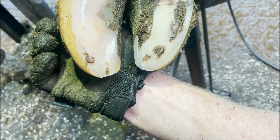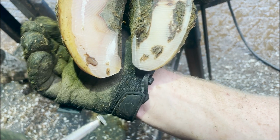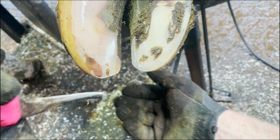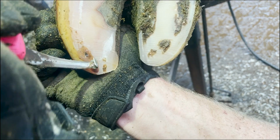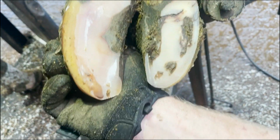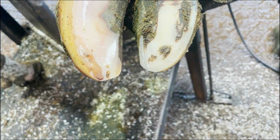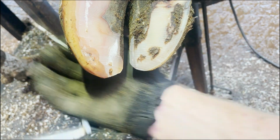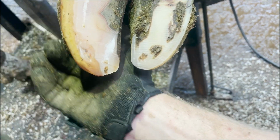I'll restart here because I just opened up this pus pocket and I kind of want to explain that to you. I relieved the pressure off of this hoof. I barely nicked it and a bunch of pus came out, and you can obviously see that. I caught this foot very early, or I should say the farmer caught this foot very early, and we're trimming her very soon. So it's a tiny, tiny hole that I'm opening up where there's pus. She will be treated and on her way, no problem. Within a minimum of 10 days, she will be walking like she never felt this ever in her life.